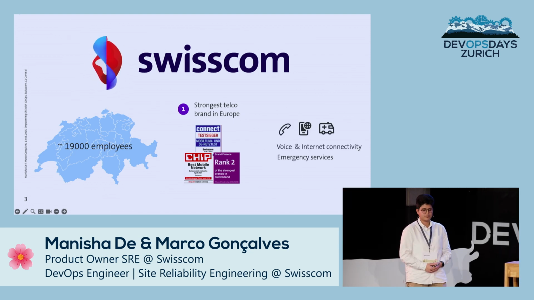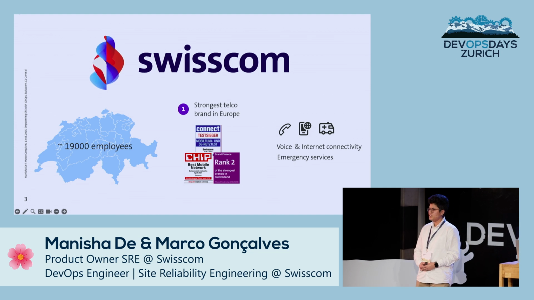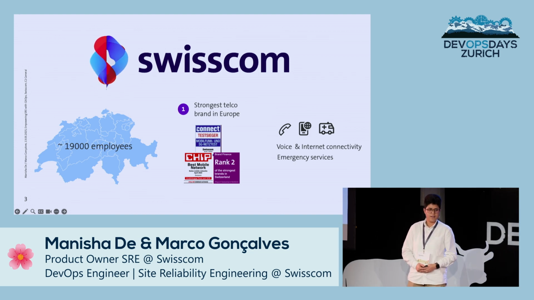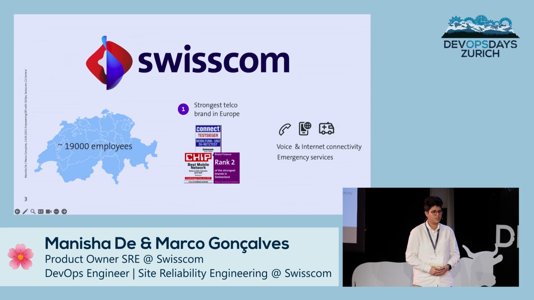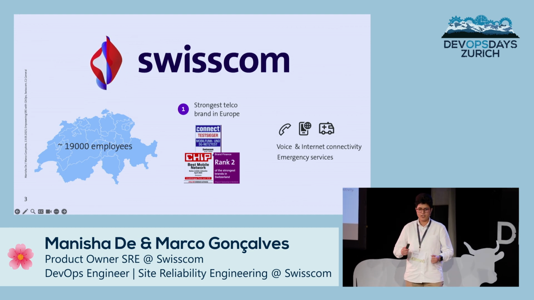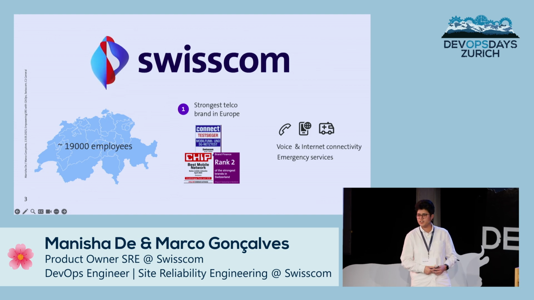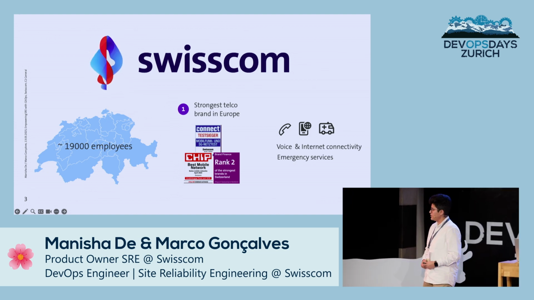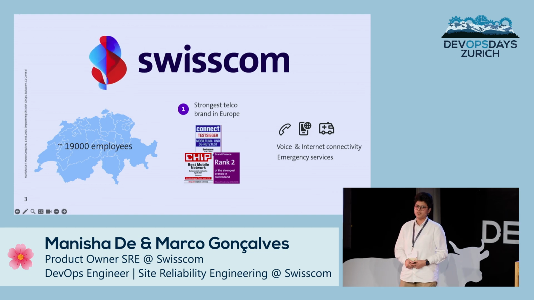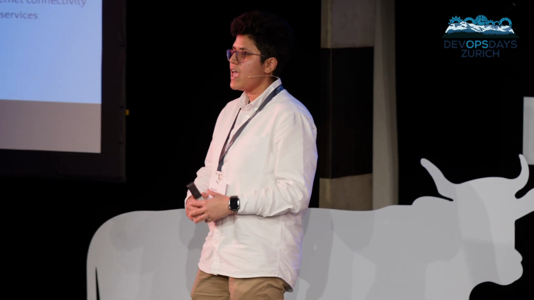Now, what do we do? We handle a lot of essential services, and the question is, what are these services? This is everything that you use when you start up your phone: telephony, internet, Wi-Fi, television, but more importantly, also the emergency services. Now, what do I mean by that? When someone calls up an ambulance, this ambulance has to know which place this person is located so it can reach that person in the shortest possible time. So that's emergency call localization. This is just one example of a critical service that we handle.